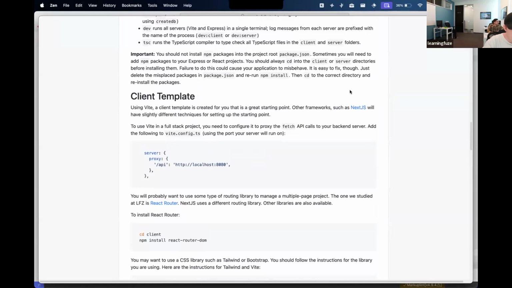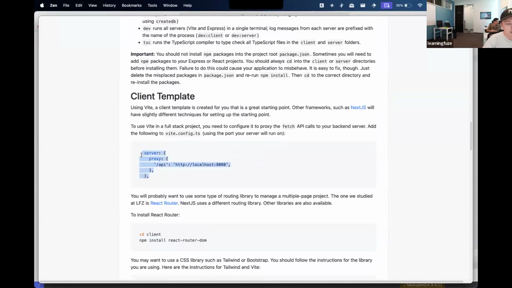Okay, now the next thing we're going to want to do, since we're going to be setting up a full stack project, I have forgotten this so many times and spent so much time wondering why my requests are not working. You have to update your Vite config. Since we're going to have a backend server and we're going to be making requests from our own client to our own backend, we need to tell Vite about it.